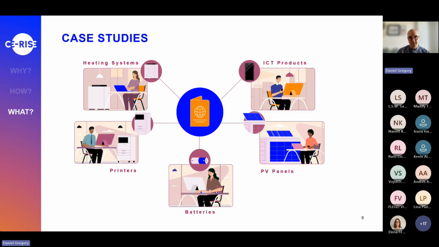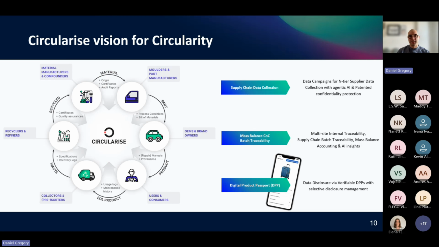So now that we know a little bit of what that resource information system is, I'll move on a little bit to what Circularise does. Circularise is a supply chain traceability platform. We connect different data across supply chains in a way that gives the data owners control over who sees that data. So if you think back to the Circularise system, you're going from the manufacturer through to the user, through to the end of life processor, giving each of those stakeholders access to data, and the ability to add their own data to that thread of the history of the product in a way that they maintain ownership of that data.